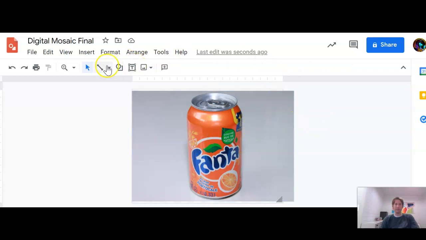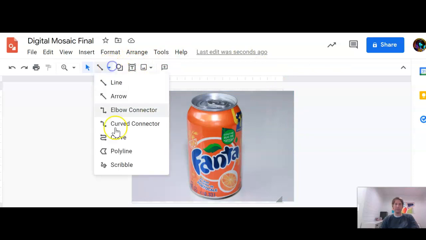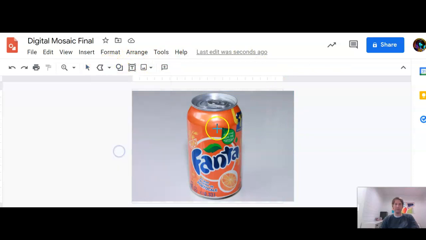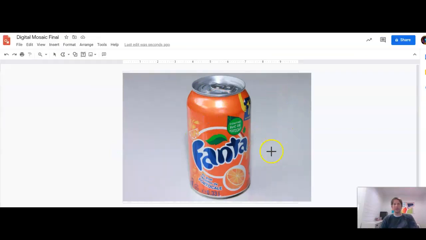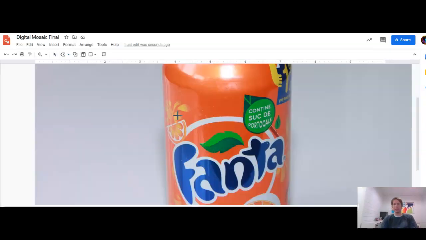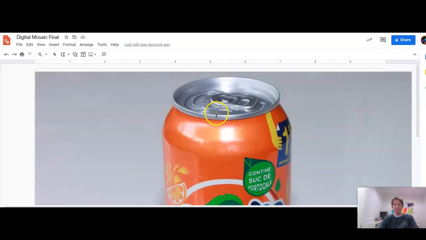I'm now going to go up here and I'm going to be using my polyline tool, and I'm going to start drawing in my shapes. Now, I want to zoom in a little bit. So I'm going to hold down Control and Alt with my left hand, and then press plus, which is with my right hand on the top right. Then I can move my canvas around a little bit. Now, all I'm doing here on the polyline tool is, there we go, start to create my polygons.